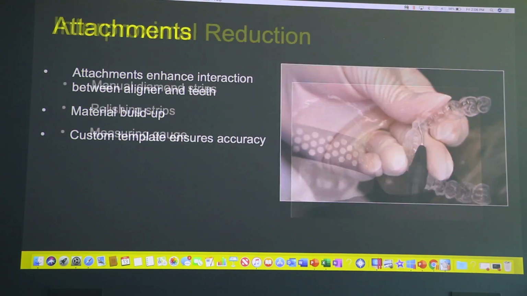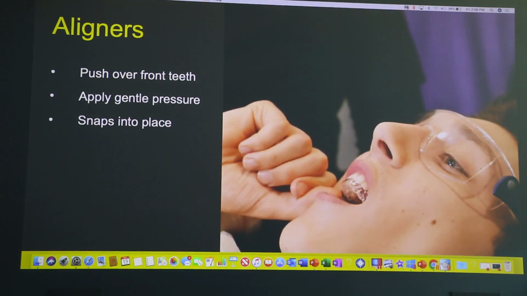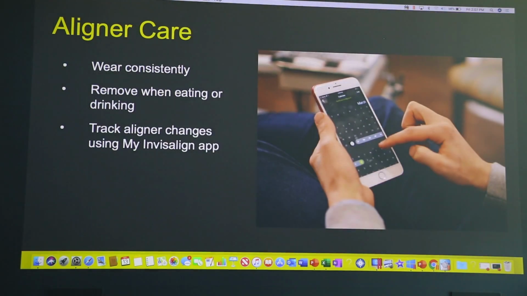Okay, so we're going to put the attachments on, and then if you have to do interproximal reduction, there's different ways to do it, but remember, it's just creating space in between teeth so that they can slenderize them in case you've got a two-size discrepancy, if the box is too big or the lid is too small. Then you're going to put the aligners over the patient's teeth and show them how to wear them, and I want you to go on the doctor's site again for this, and it'll give you a 10-minute video on how to deliver aligners, what to tell them, how to take care of them, how to clean them, etc.